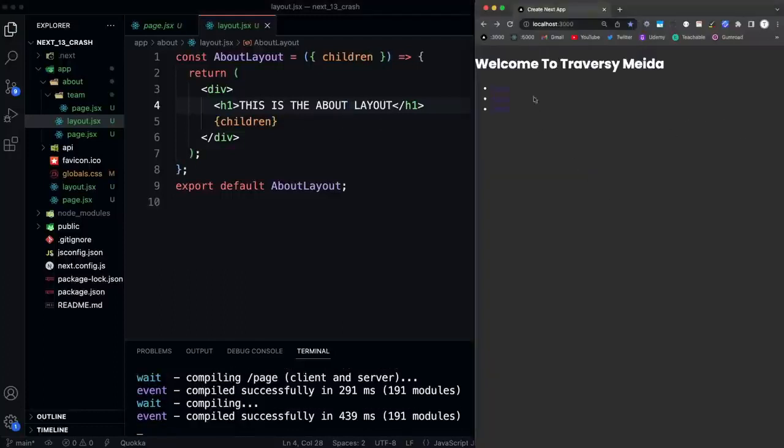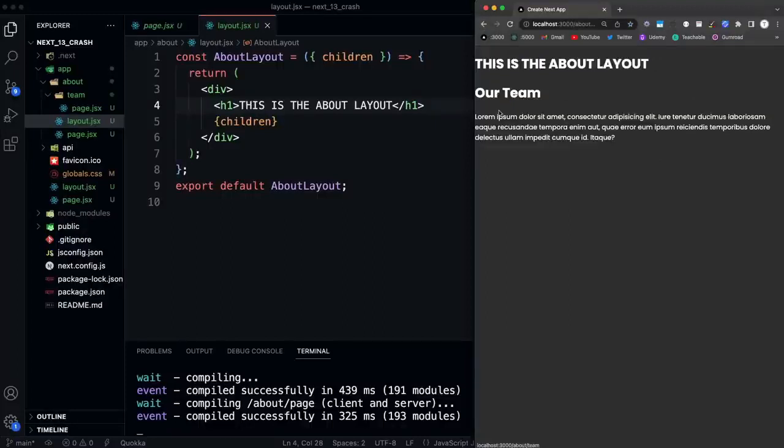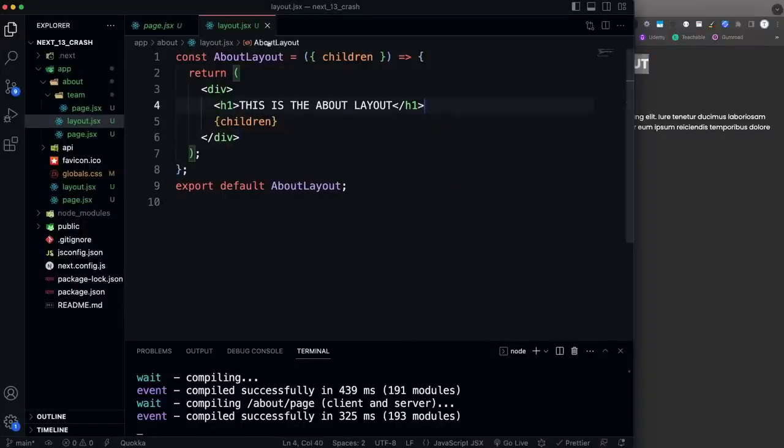So if I save that, of course, the home page, we're not seeing the H1, but if I go to about, we are seeing it. All right, and even if I go to about/team, we're still going to see it because the layout here is going to trickle down into any child routes or child folders. However, if we wanted team to have its own layout, we could also put a layout.js inside of the team folder. Okay, so that's how that works.